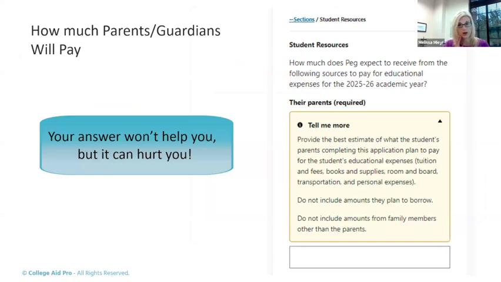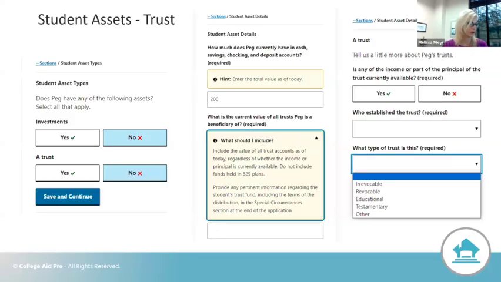Student resources. So how much are you, or will you pay? Are you willing to pay or will pay for your students' college education? So again, we don't want to overindulge here, but we need to think about, if you have a 529, divide that by 4. What does that look like for you? It needs to be a reasonable amount. You're going to be expected to pay something. Okay. So figure out what that would be for you.